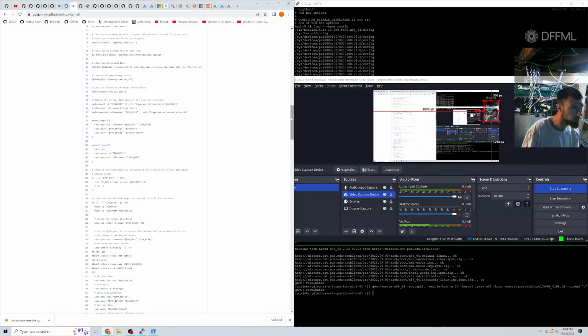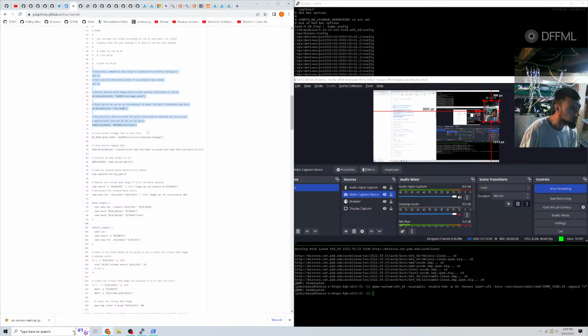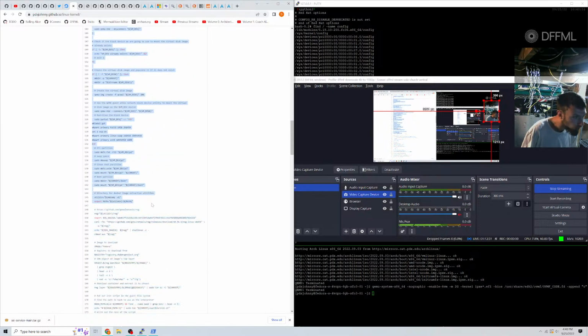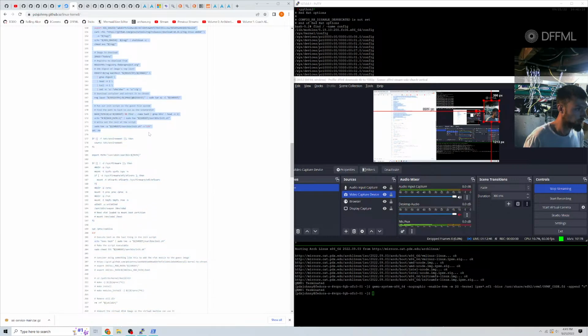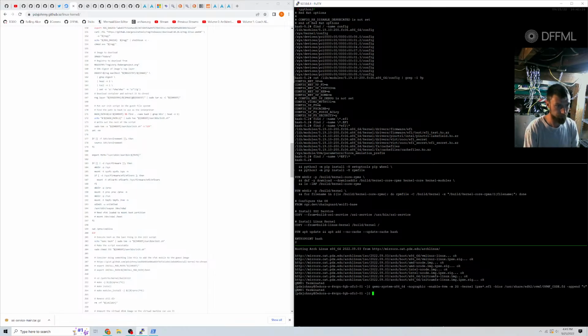Actually, I think we can just copy. Okay. So, is there a trap in there? Okay. Okay, this is a basic. Okay, we probably need systemd too. We probably should be extracting systemd.